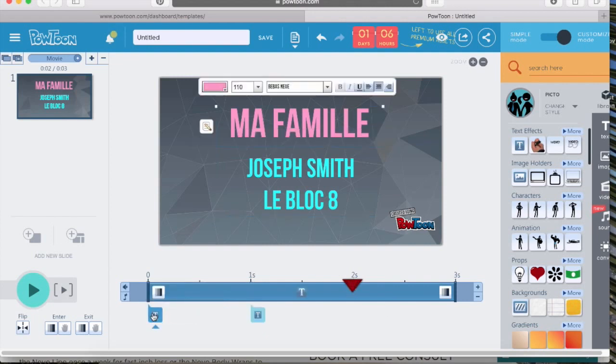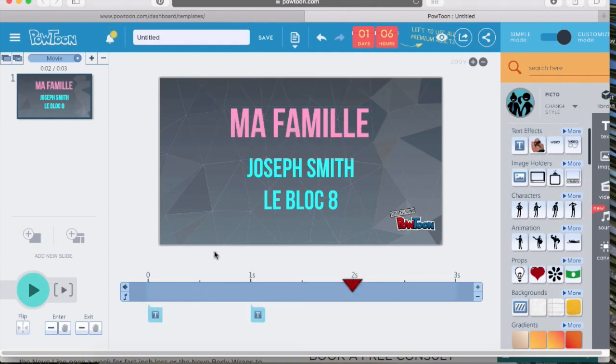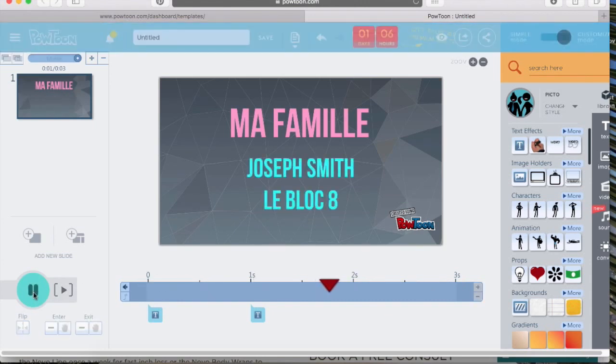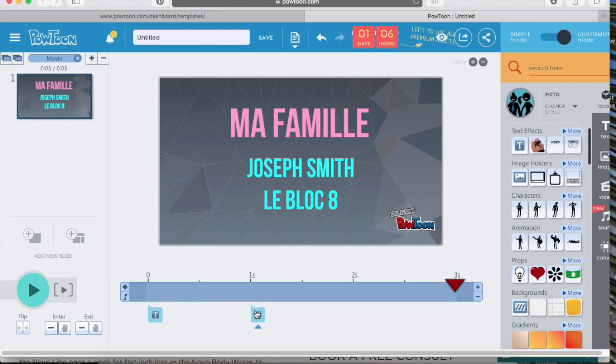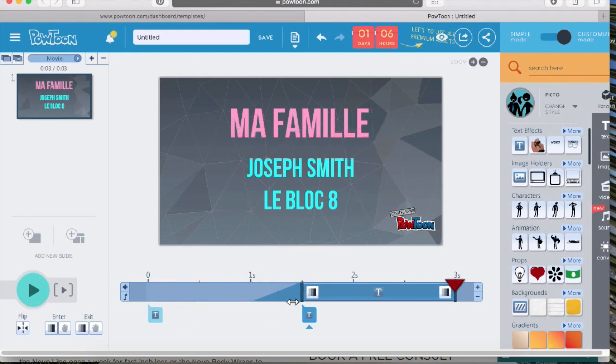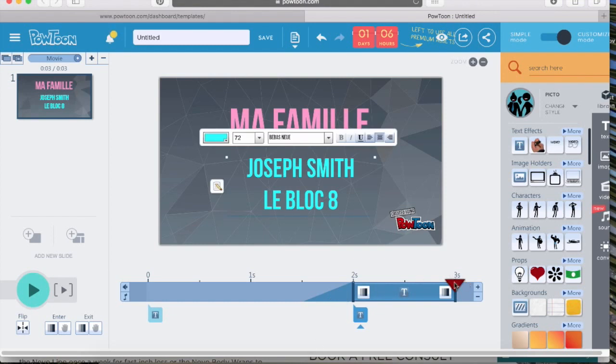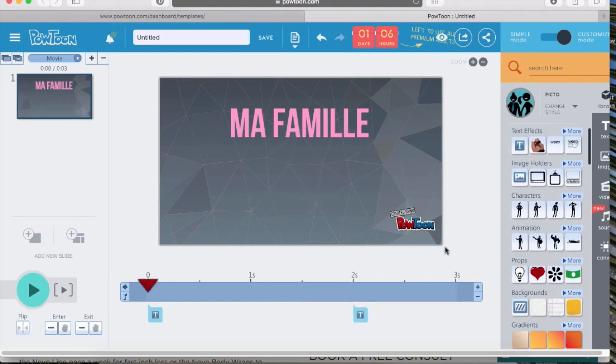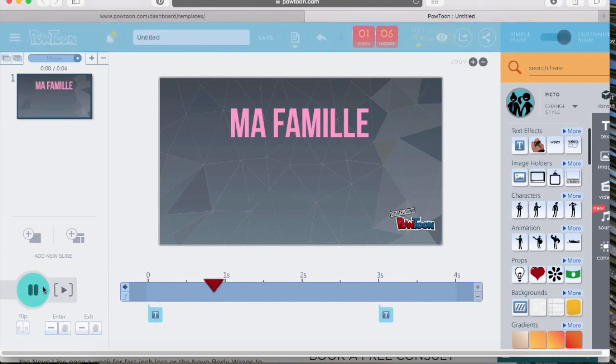So if you look down at the bottom, this is kind of like a timeline of your screen. At the very beginning, the first text you put in there is Ma Famille, and the second text you put in there is your name, and it automatically comes later. So like if you played it right now, make sure the red thing is at the beginning, because that's where it'll start from. Ma Famille is there first, then Joseph Smith, the name shows up. If you want them both to be there at the same time, you have to select this and drag it, like so. If you want Ma Famille to be there for a long time before your name, you can drag it later, and so on and so forth. If you want the Ma Famille screen to be a little longer, you just click here, add seconds, so now it's 4 seconds long. So if you play it, Ma Famille, and then there's the name, it's over.